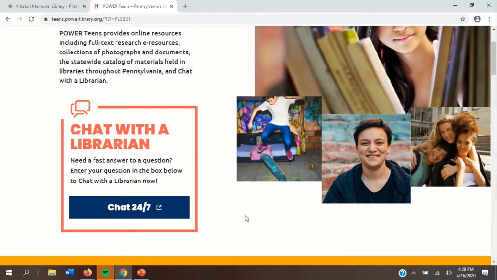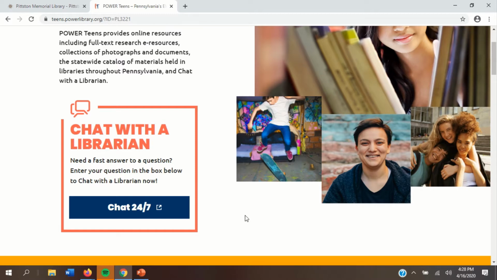Chat with the librarian. If for some reason you find yourself in the middle of a research project, or you're stuck with something for school, you need help, it doesn't even have to be for school. If you're just looking for a resource and you find that you can't access one of our librarians because it's after hours or a weekend or whatever it might be, you can go to Chat with the Librarian.